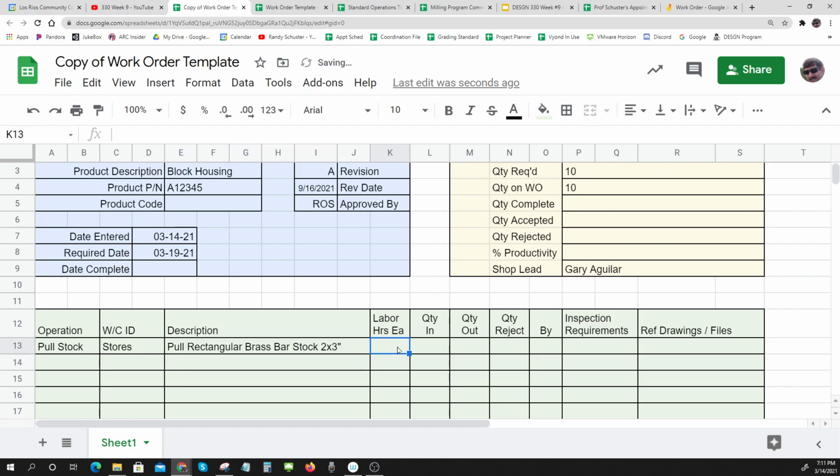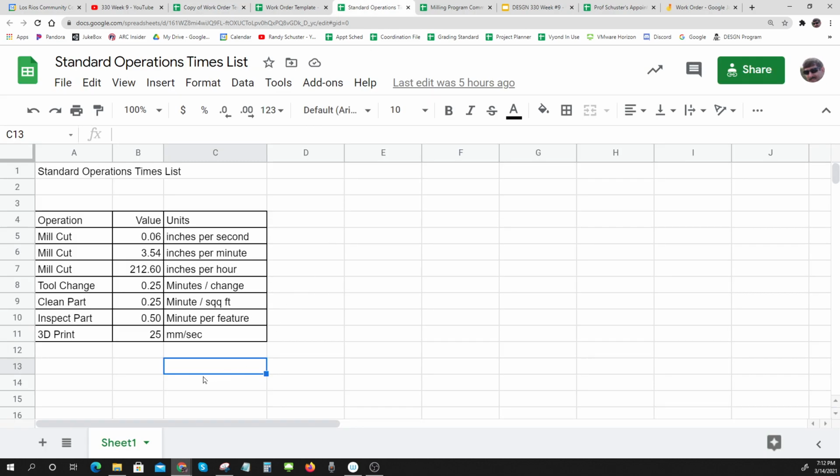Now, I don't know how long it takes to make each one of those. You're actually going to have to calculate that from your milling plan, and you're going to have to figure that out. But we're going to go over that at another time. Now, where would you find this list of things to do? You're going to have some standard operations. If it's not on here, I'm going to show you how to put it on here.